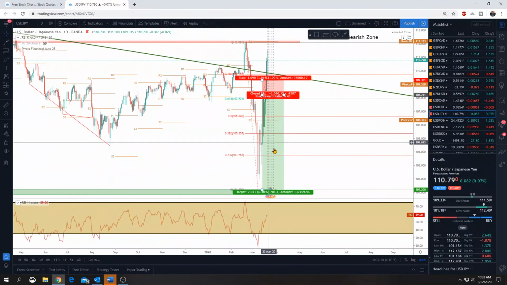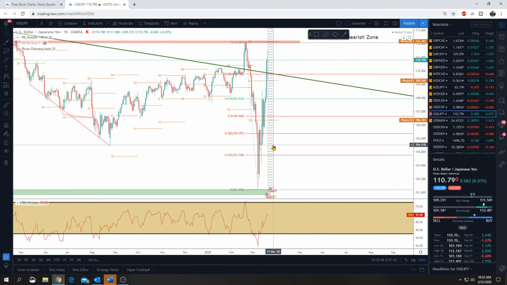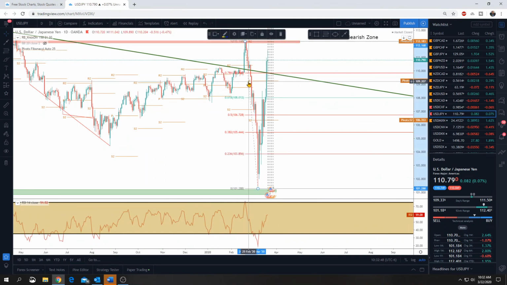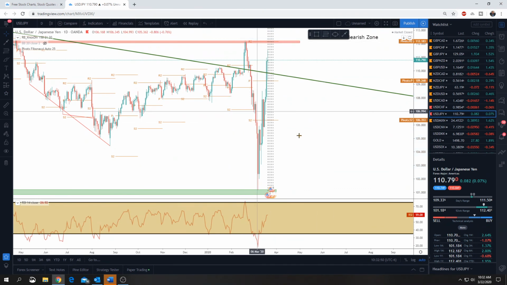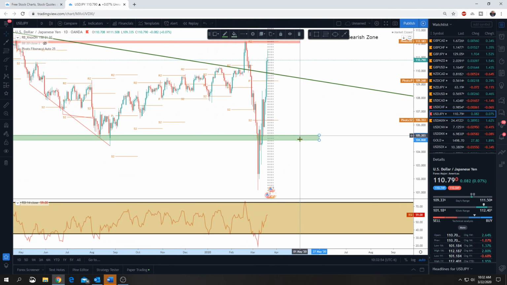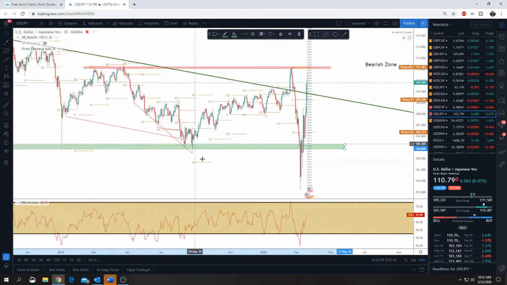USDJPY. All right. We pulled the trigger a little too early on a sell trade, but I like this pair at 112, a sell at 112. And then, you know, if we get, I think I'd be a buyer right here if I see that price is going to respect this support.